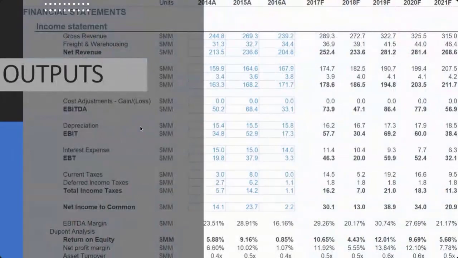Now, your output determines the kind of model you are building. For a financial model, definitely that will be your three financial statements: profit or loss account, balance sheet, and cash flow. So as a modeler, understand the back of the envelope, draw it out first, understand the key drivers.